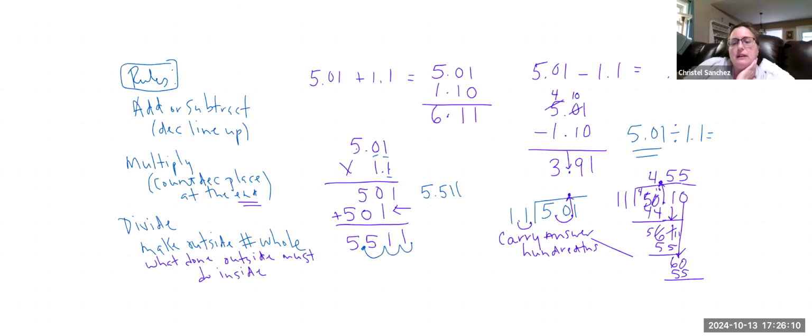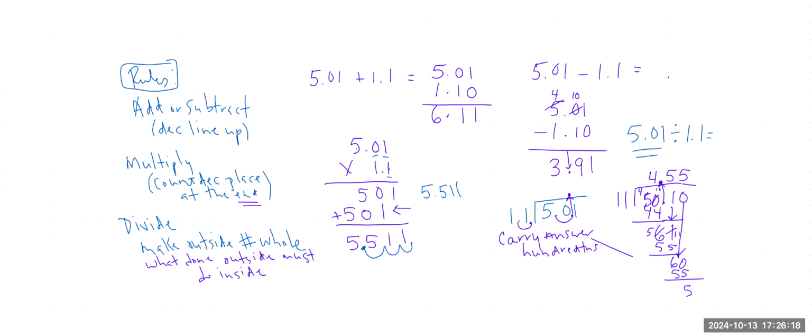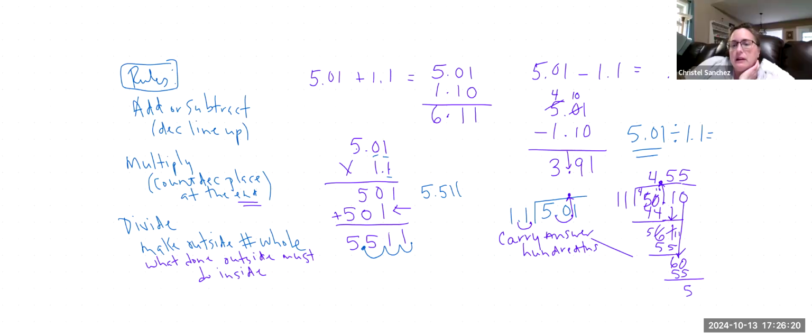All right, so now since it says carry to the hundredths, can I stop right here? Yes. Okay, because since it says carry, that means we're going to go to the hundredths place, which is right here, and we're just going to stop, okay? So I don't need to go one more because I'm not rounding, okay? So my answer would be 4.55.